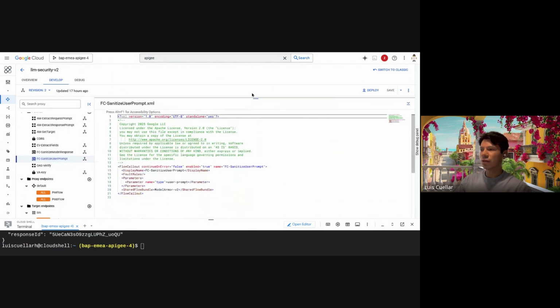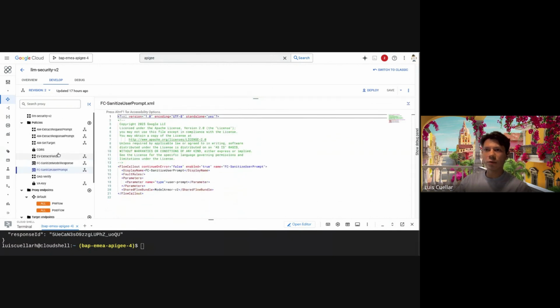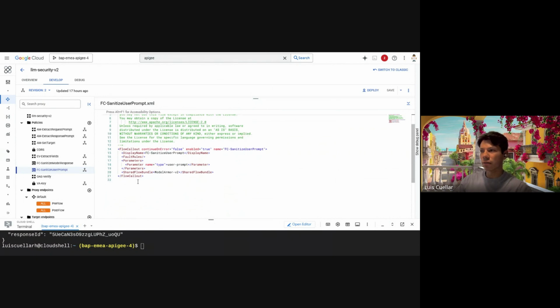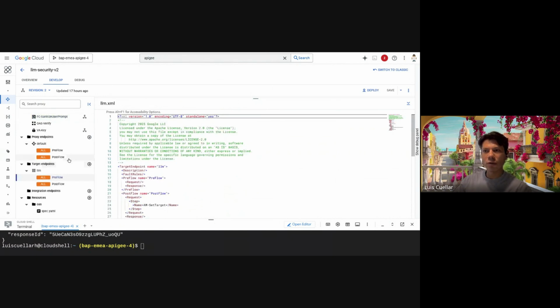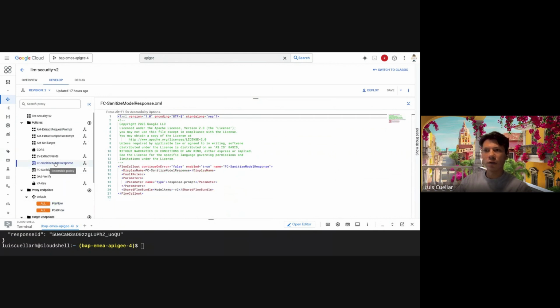When you implement the policy, this is not the one that I want to use.